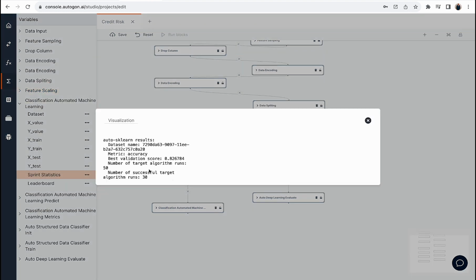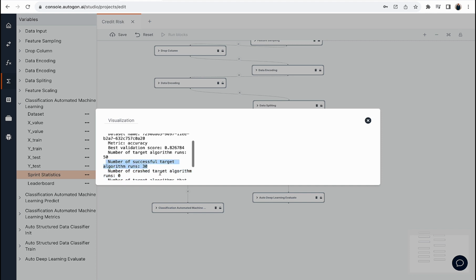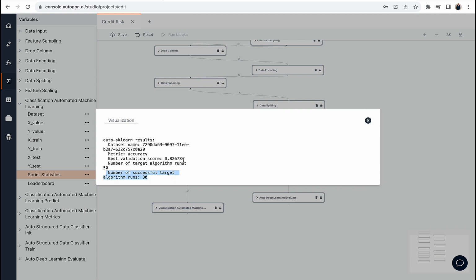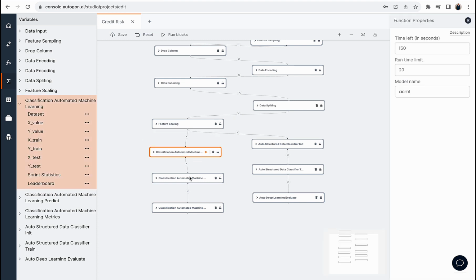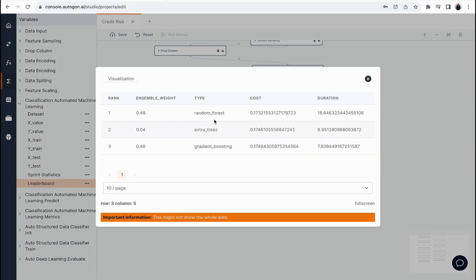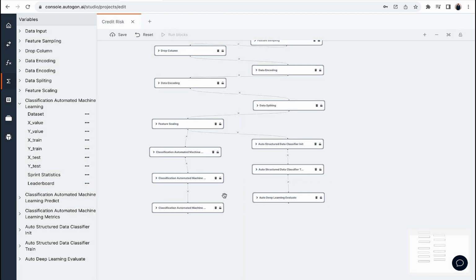If you look at the sprint statistics, we see that the number of successful targets it ran was 30. Good. So it ran 30, and the best validation score is 0.82, which is actually beautiful. We can always look at the leaderboard, and we see that these are the rankings, and the highest rank item here is from the random forest.